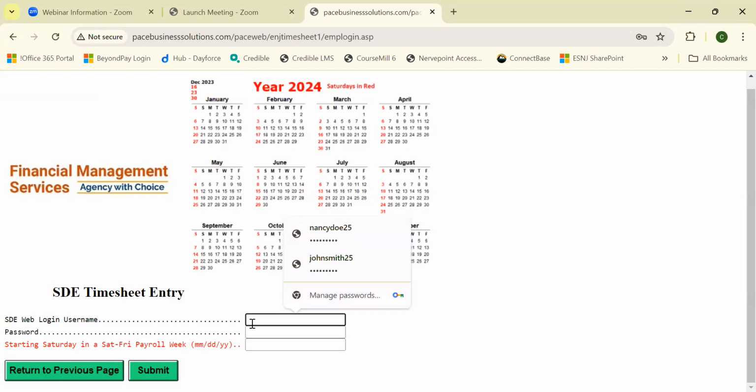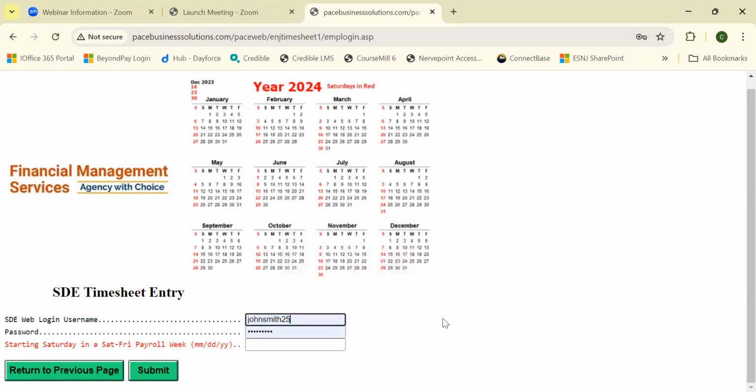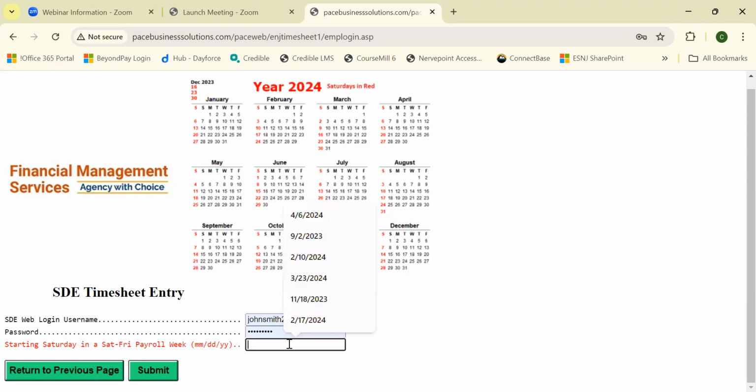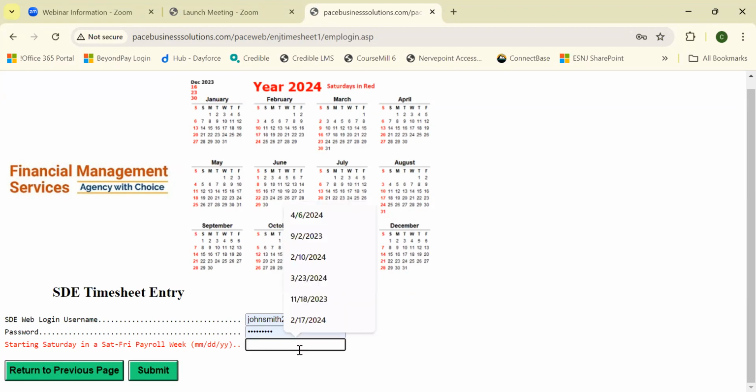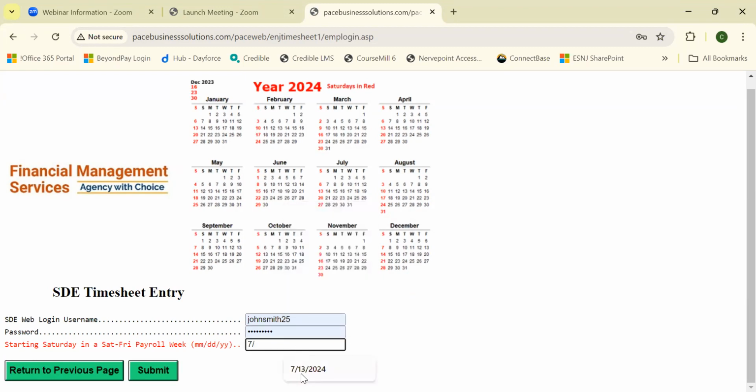So again, you want to log in with your email. And you also want to pick a starting Saturday of your payroll week. So for example, we're going to choose any date.